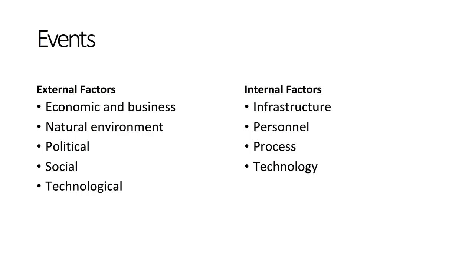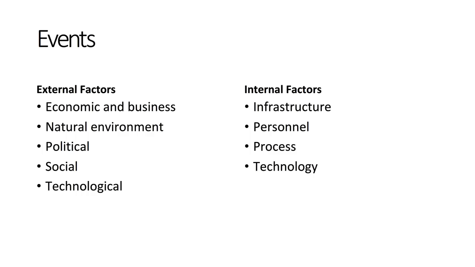Natural environment. Events might include such natural disasters as flood, fire, or earthquake, and sustainable development. Political. Events might include newly elected government officials, new political agendas, and new legislation and regulations. Social. Events might include changing demographics, new food harvesting and preparation methods, and shifting family structures and work-life priorities. Technology. Events might include evolving electronic commerce, expanded availability of data, and reductions in infrastructure costs.